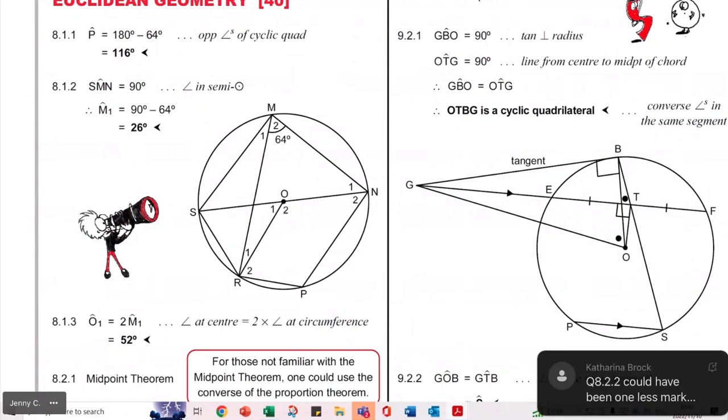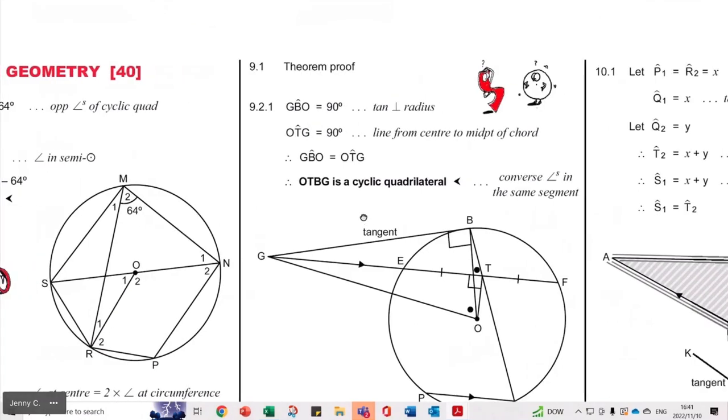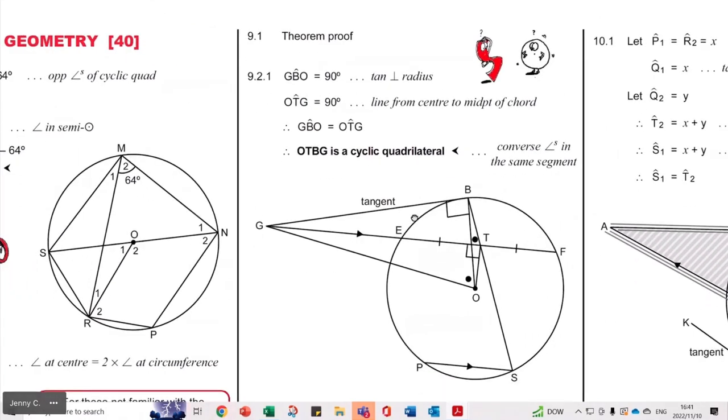It is difficult. Where do you give 1 mark for statement, 1 mark for reason? Where do you give 1 mark for both statement and reason? And I know I was never consistent with it because sometimes you don't want to give loads of marks. But I think in the easier questions, they tend to give 1 mark for the statement, 1 mark for the reason. 8.1.2, maybe it should have been 3 marks. I don't know, but we will certainly make a comment of that. Thank you very much. Okay, moving on to question 9.